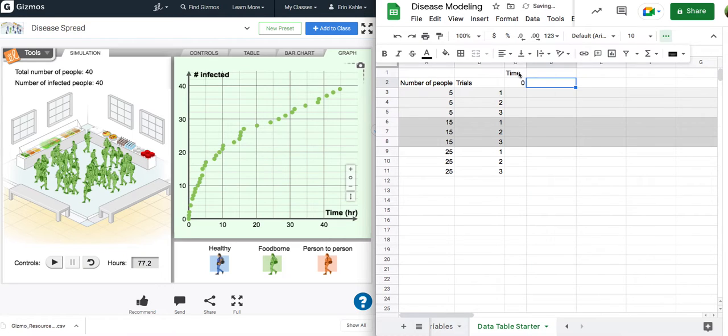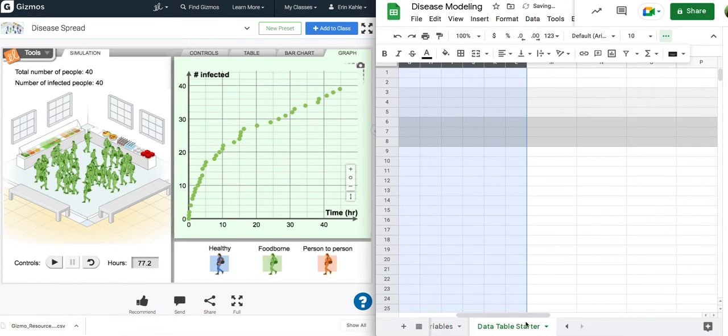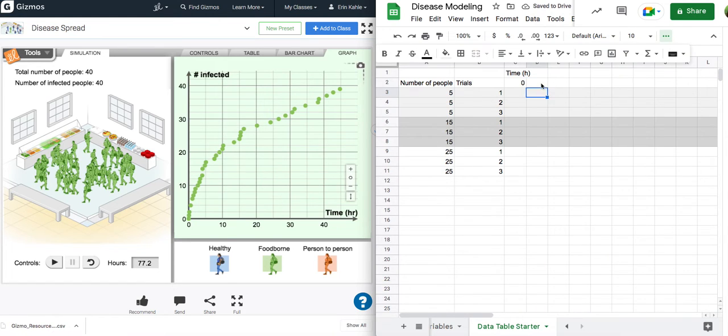So you might say, this is going to be time in hours. If you decide you want to do this by 5s, if you click and drag this, it will just, it didn't do it. That's weird. It usually does, but oftentimes it'll continue that pattern. So never mind. It doesn't do that.